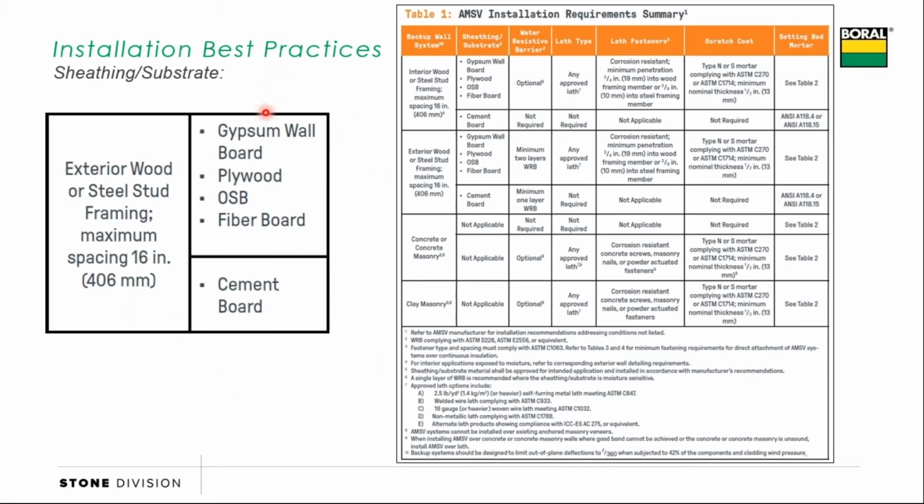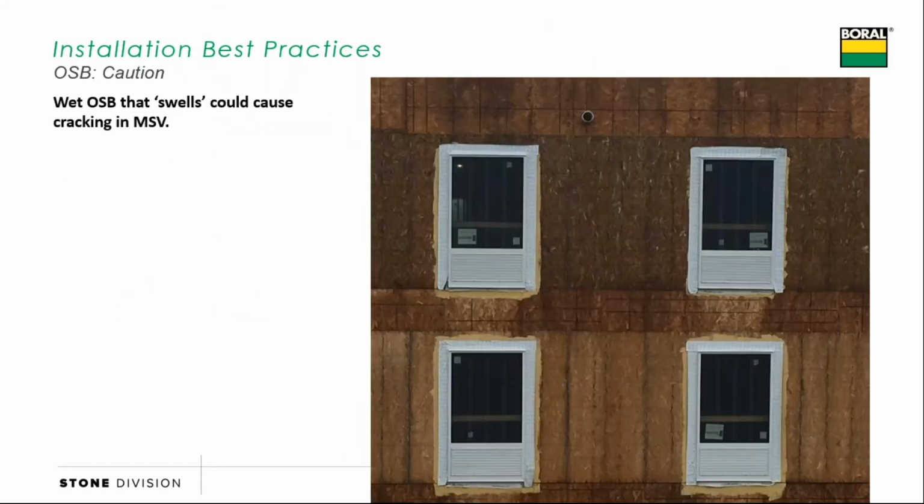So when it comes to sheathings, we're seeing plywood and OSB. There are others out there, exterior gypsums. The one comment we would make right now is with OSB, just be careful. When that stuff gets wet, it has a tendency to swell. If there's an area that you're being asked to install stone on that is soaked, the OSB, you may want to either ask to have it replaced, be on record that you've asked for that, or make sure that OSB has a chance to dry out. If OSB gets wet and swells, there could be enough pressure behind the stone to cause cracking.